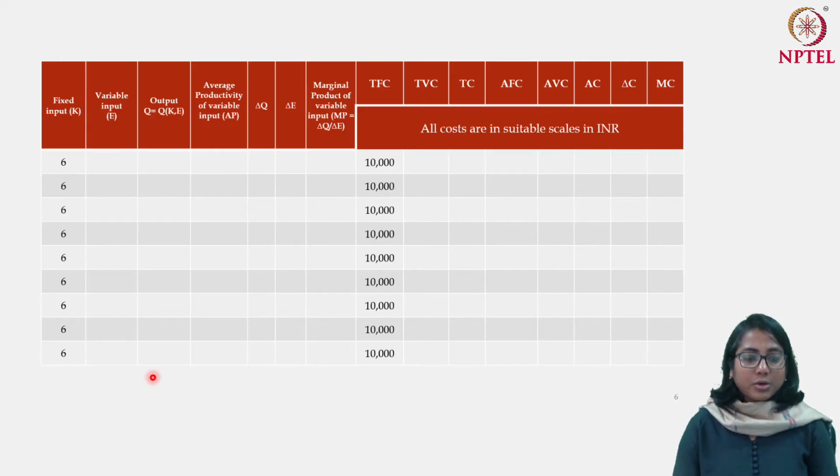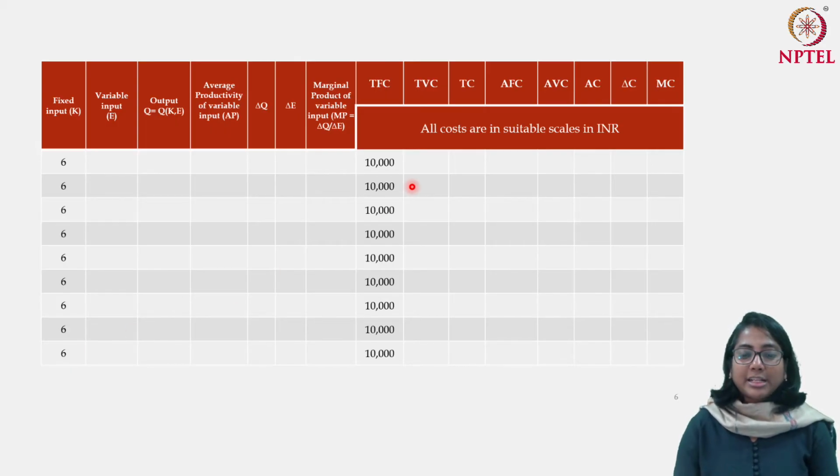In the first column, we have the amount of fixed input. This is the capital that is going to stay during the lifetime of the project or a particular duration of the lifetime of the project. This is a one-time investment and is not going to change with the change in the level of output. So there are 6 units of capital. You can think about it as 6 machines or 6 units of power production or whatever you want.